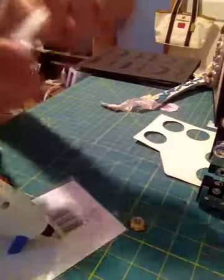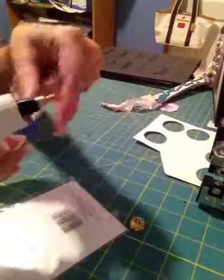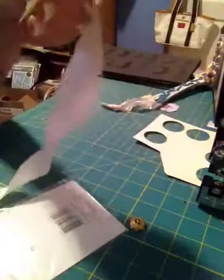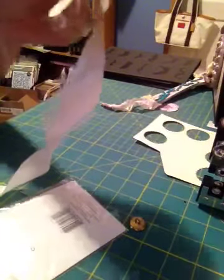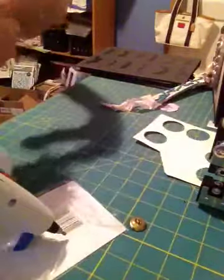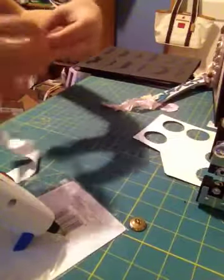We're going to start twisting and it doesn't matter what way you twist. Obviously when you twist it, you can see the shiny part and some not — sometimes you won't see any shiny at all and you'll see the backside of the fabric. So if you don't like that, change the way you're twisting. I use a glue dot in a circle in the center and just go around it because I'm leaving a spot for my button. I twist up the fabric and you could go as tight or as loose as you want, just follow the glue.